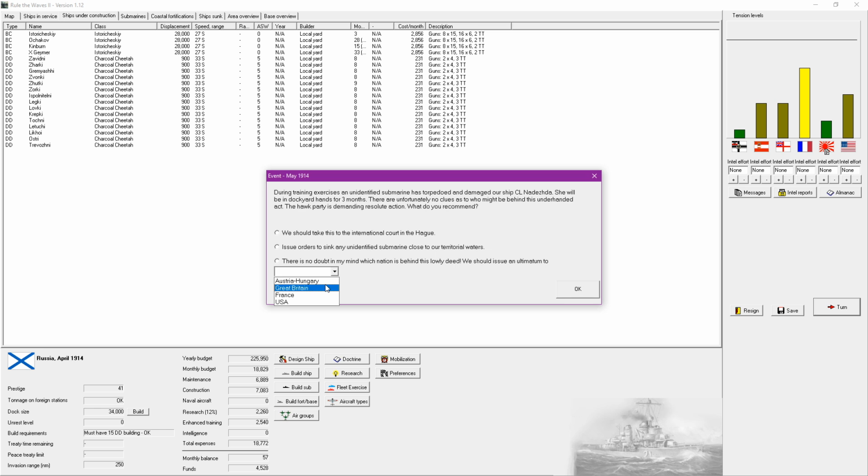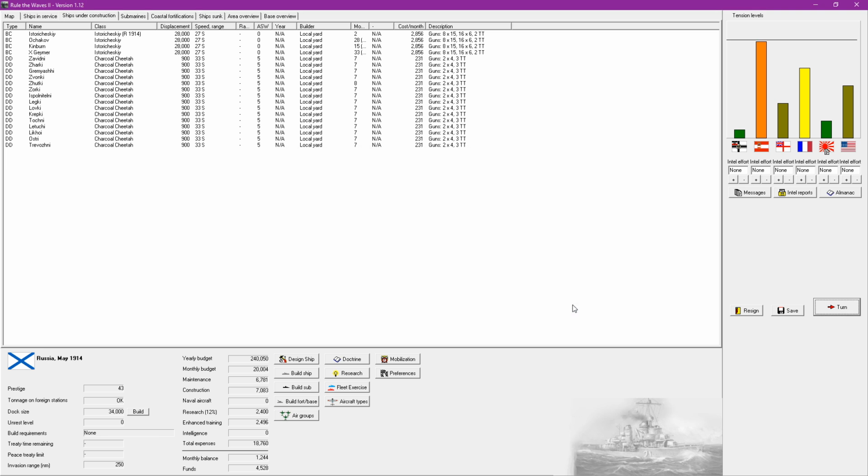Okay, I'm going to go ahead. Oh, I can't choose. I'm going to say Austria-Hungary. Of all the nations, we could probably manage that. Right. I can manage to increase the... Well, I can afford to... Oh, wow. Okay, yeah, that really increased tensions there.